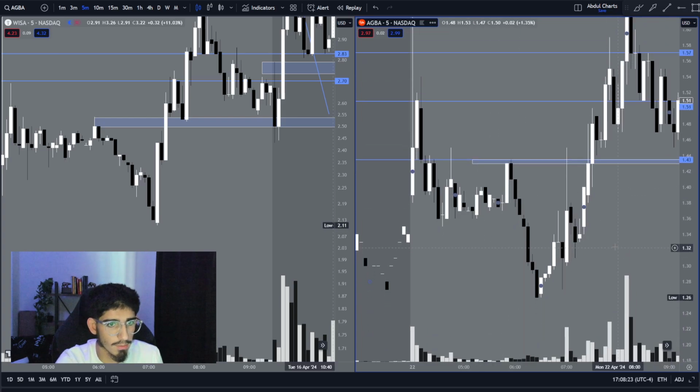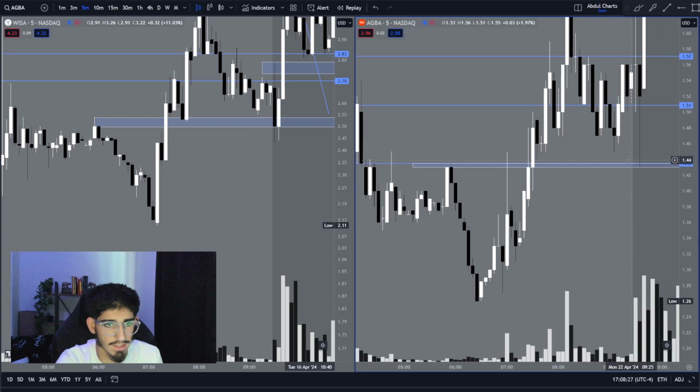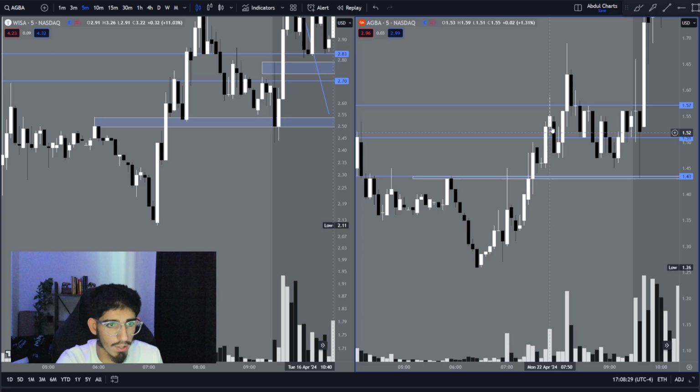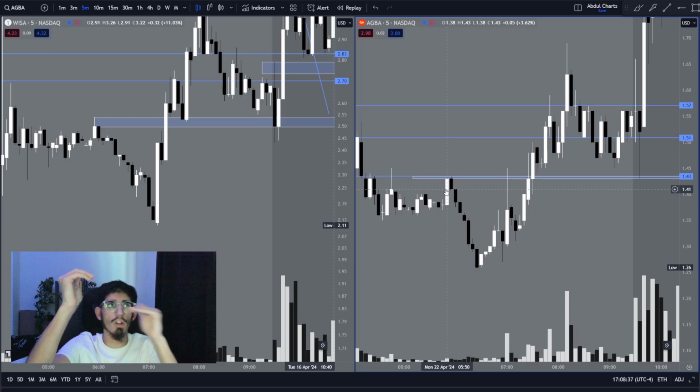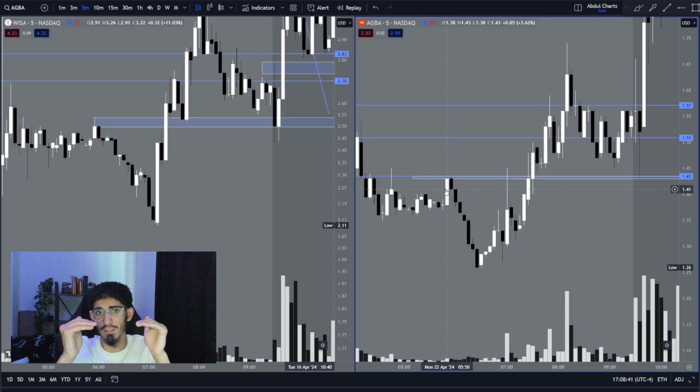Now, same concept is we want to look for a break over and then a retest back into this level, right? Breakout over this level, so all the supply here is now taken out. We had a lot of sellers that made their move down. Buyer stepped in, took all these people out, all right? So now when we come back, there's no more sellers. It's only fresh buyers coming in. So that right there is an A+ setup. That's how supply and demand works.